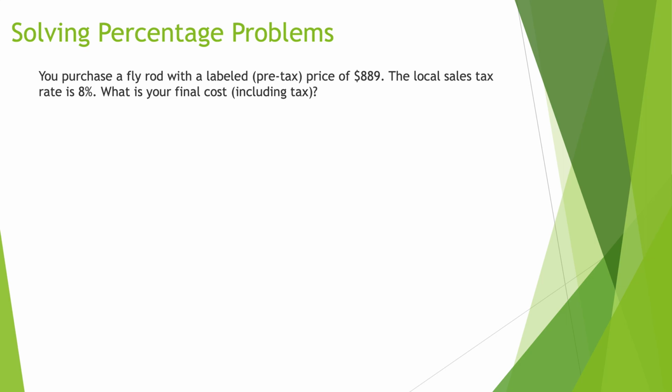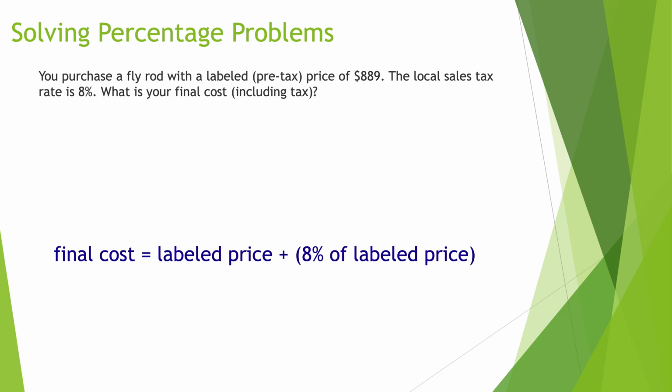Okay. So, you purchase a fly rod with a labeled or pre-tax price of $889. The local sales tax rate is 8%. What's your final cost? By the way, I was very happy to see you ordering a fly rod and purchasing it. It's a great pastime as you get older.